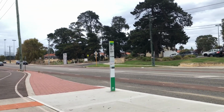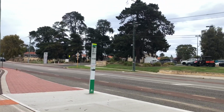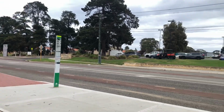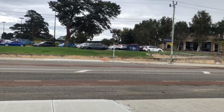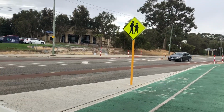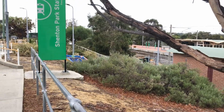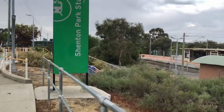And also we have the 24 on the stand there. That's just a school special, which starts from here and goes to Claremont as a school extension trip. One trip. And the other side has a 28 on it, which is also a school special. So the normal route is the 25, and crap, this is not good. It's raining hardcore right now. All of a sudden, I actually need to go into the train station first.